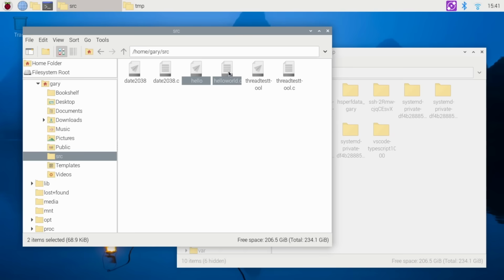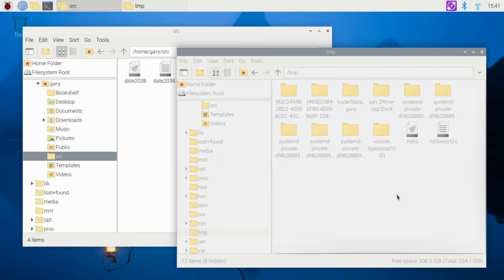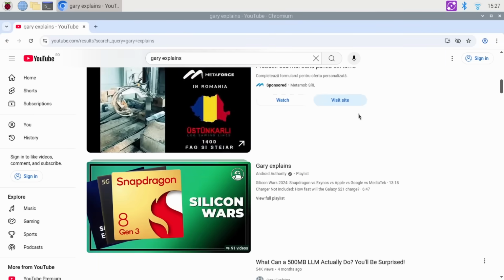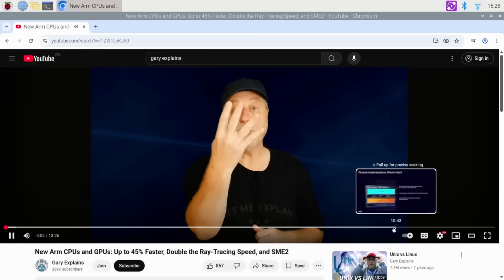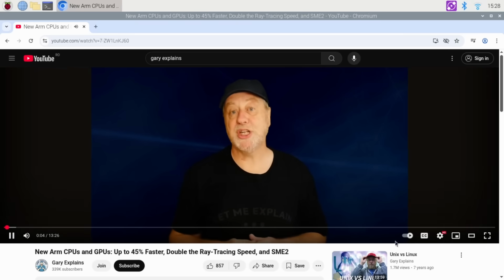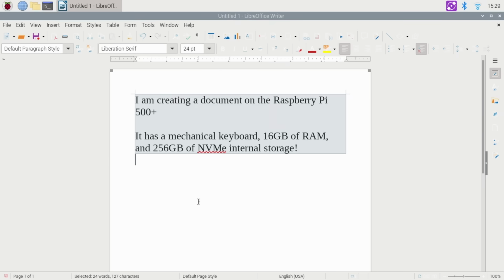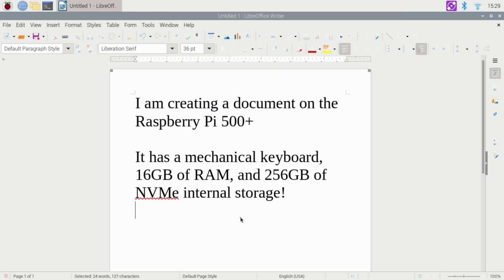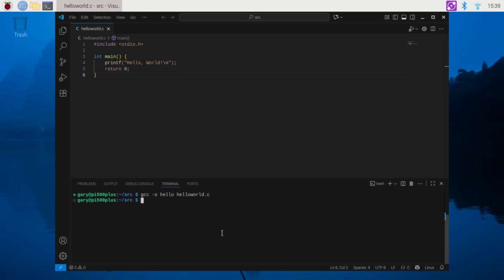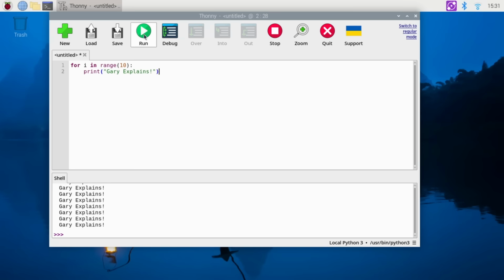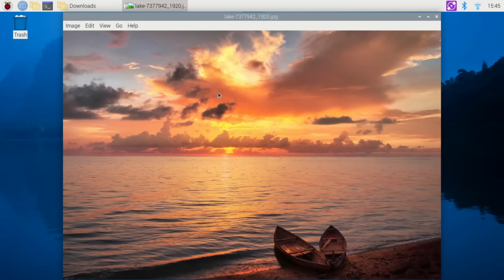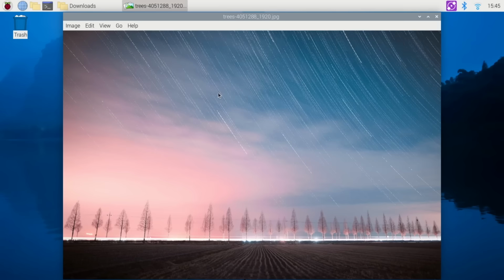So what can you do with a Pi 500? It's a fully fledged computer. You connect up a mouse, connect it up to a monitor, so you can browse the web, anything you'd expect inside a web browser. You've got a choice between Chrome and Firefox. You can watch YouTube. You can create office documents via LibreOffice. So you've got normal documents, you've got slides, you've got spreadsheets and so on. Programming, C, Python, Rust, whatever it is you want to do, you can do that. Databases, containers, there's emulation, of course, retro gaming, photo editing. You can watch movies, you can listen to music.